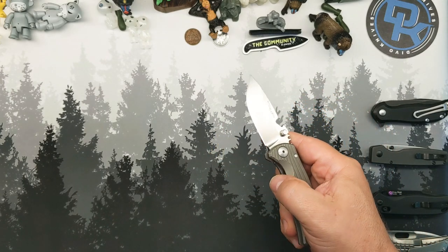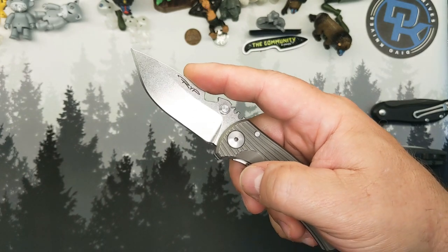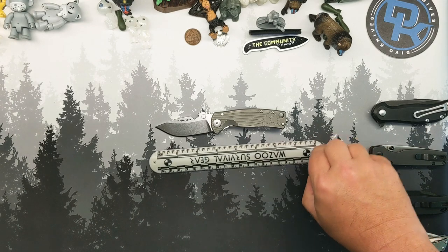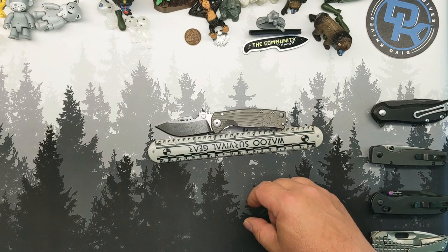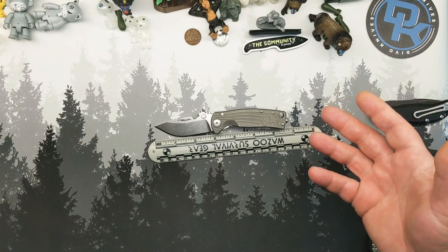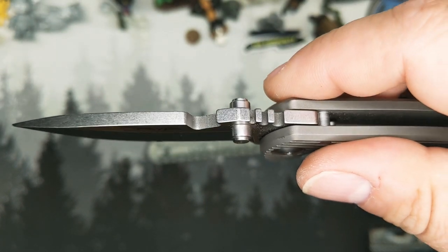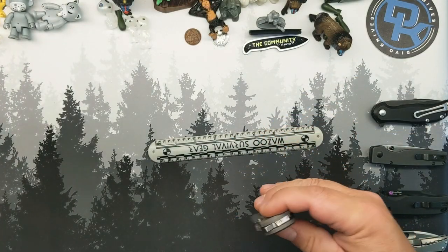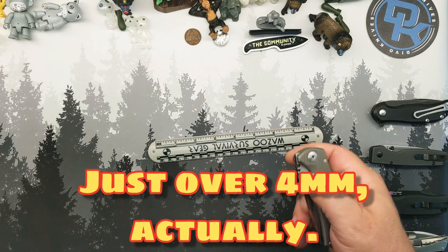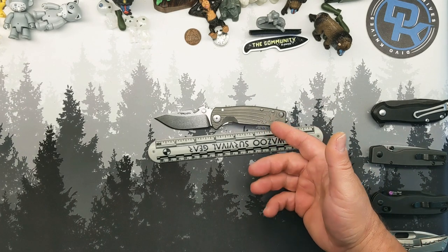Let me pull up my stats real quick. Pretty sure it was four and a quarter — yeah, four and a quarter ounces. You have a sub-three-inch blade at 2.9 inches, and pretty much all of that is not quite cutting edge. Probably about two and three-quarter inches is cutting edge. 2.9-inch blade, 6.7-inch overall length. Blade thickness — this is a beast at 0.16 inches, so 16 hundredths of an inch, which works out to not quite four millimeters — 3.9-something. Those are full-thickness 6Al4V titanium scales.